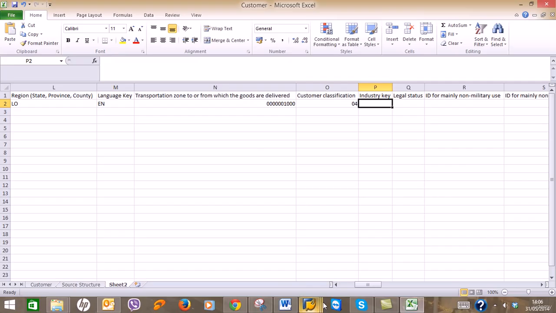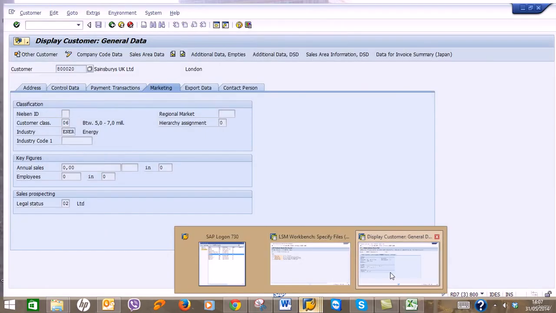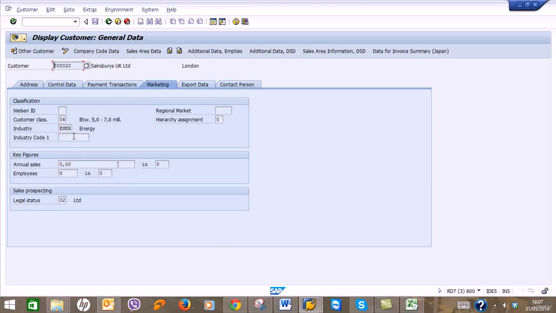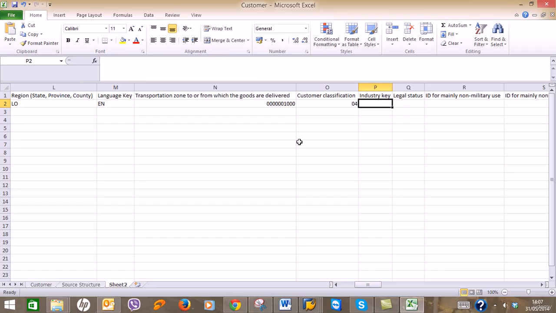Industry key. We can just do it like that also, right? You know the at the rate sign on the keyboard, if we press it, that semicolon comes. After that, the zeros are allowed, it takes the zeros after that. I will try it in the other example, just to try it, rather than going to custom all the time.